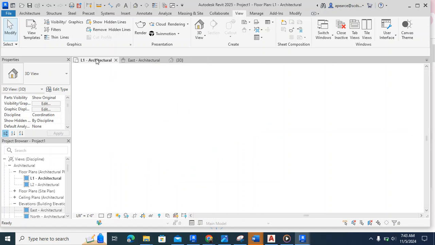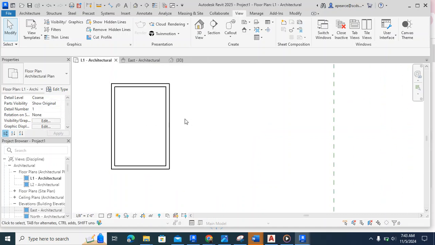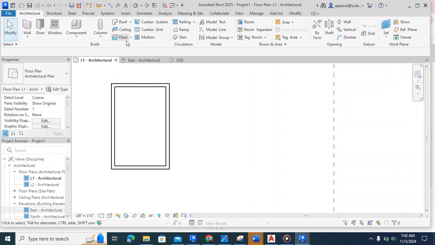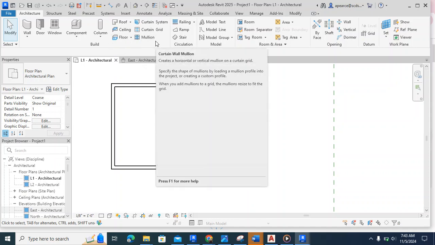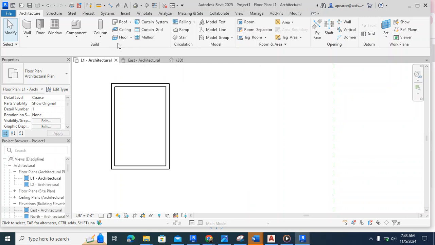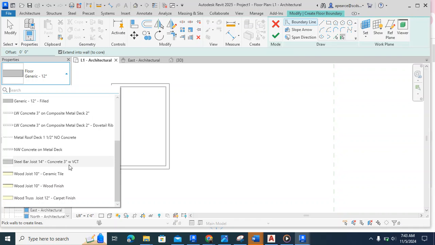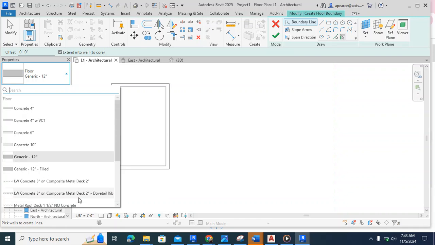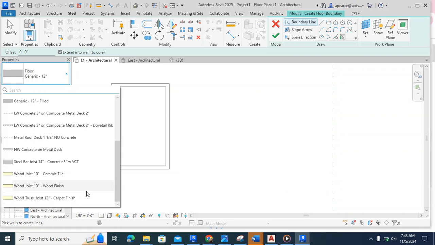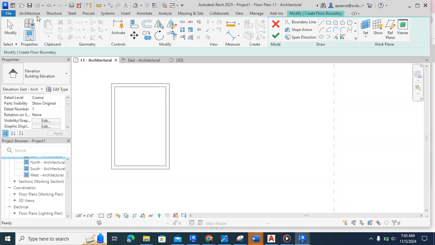So we're going to go back to our original layer. First thing we're going to make is a concrete pad for it. So if I go to architecture and I select the floor pull down, which, why can't I see it right now? Oh my gosh, it's right here in front of me. Floor architectural. I'm going to go to floor and we'll choose the same one this time. And there should be a wood finish. I'm going to go with this wood finish with wood joist. I think you have one similar. Oh, what happened to mine?